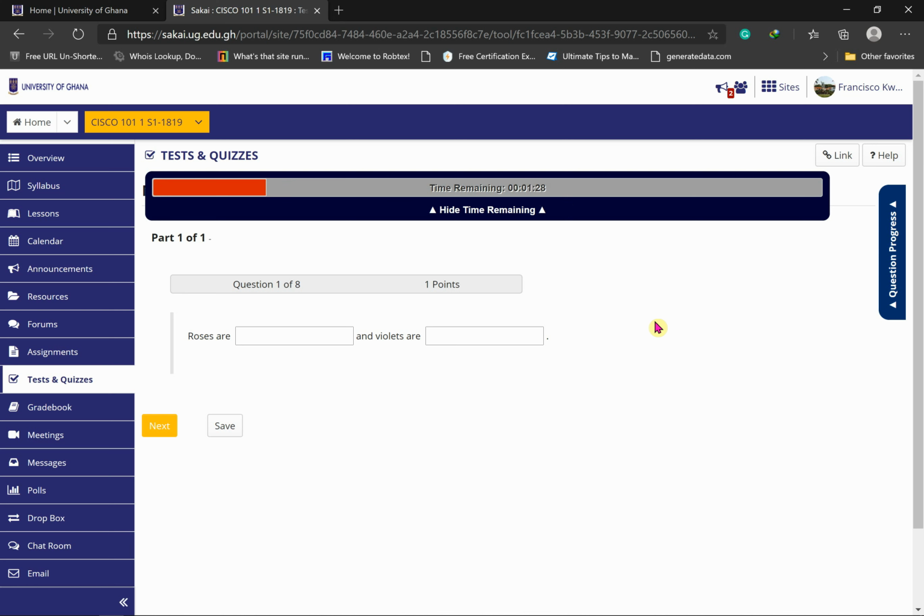Then we have matching, where you match an answer to an option provided. Then we have the fill in, where you provide a single answer to a particular question. Then we also have essay questions. I will take us through all those kinds of questions in our next attempt at this assessment.